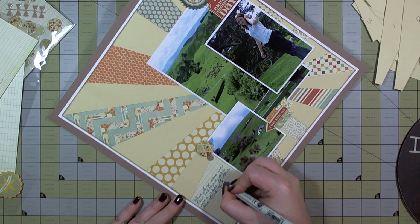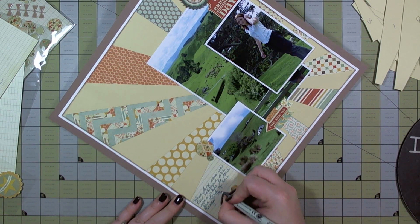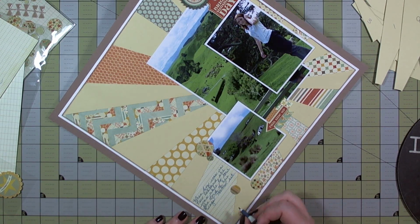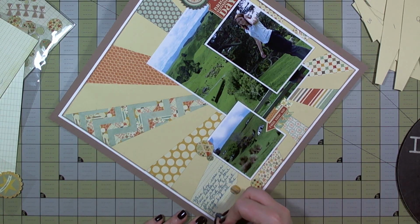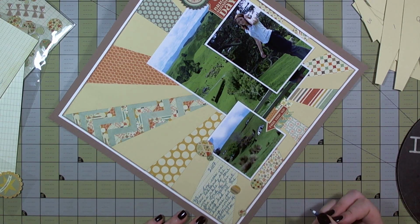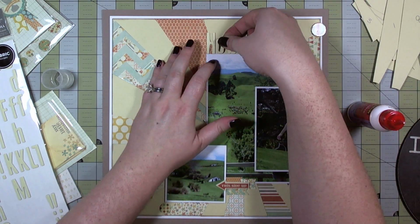So now I'm just gonna do my journaling, and I chose a gray marker for that. I wanted a warm gray marker, but I didn't think about I have the pumice stone marker from the distress markers, which would have been perfect, but I didn't think about it until after I'd already done the journaling. But I do use that marker for something later. And then when I finished the journaling, I didn't like how that space in the upper right was open, so I just tossed the date in there to fill it out.